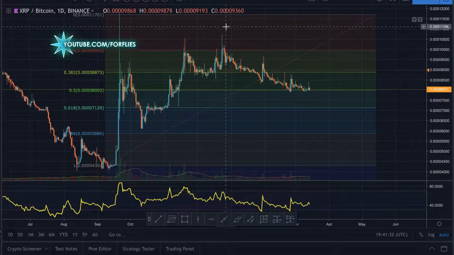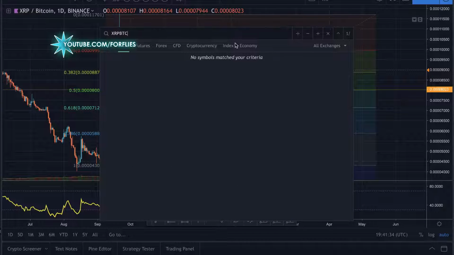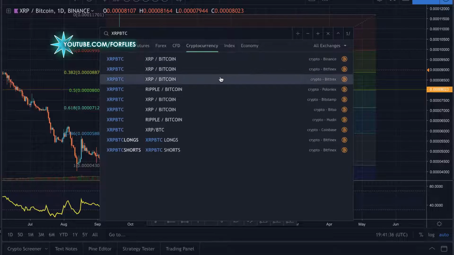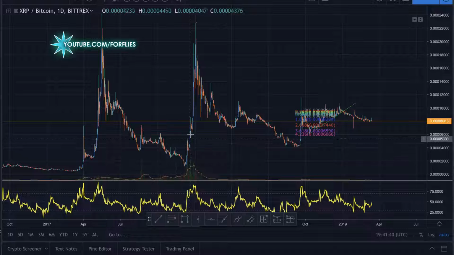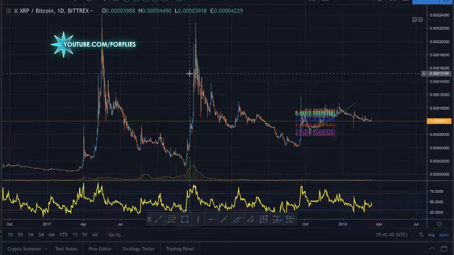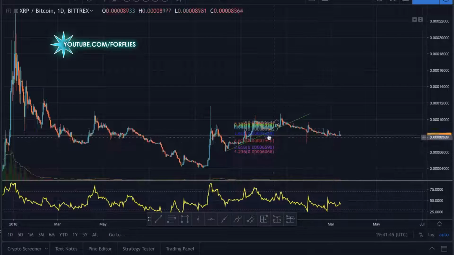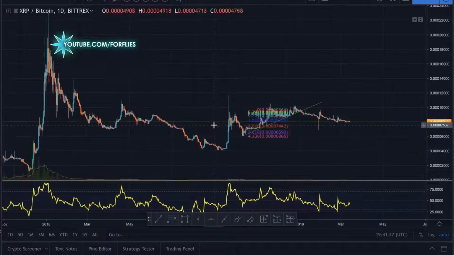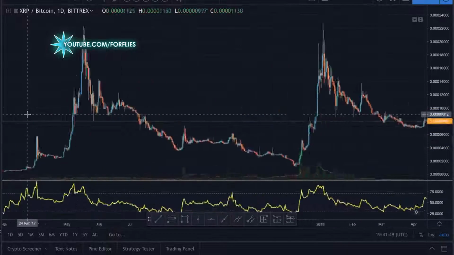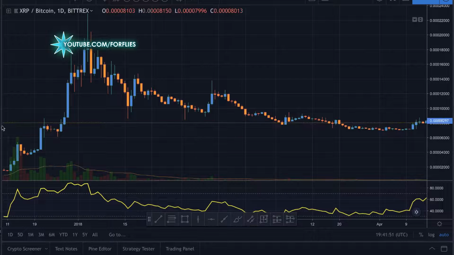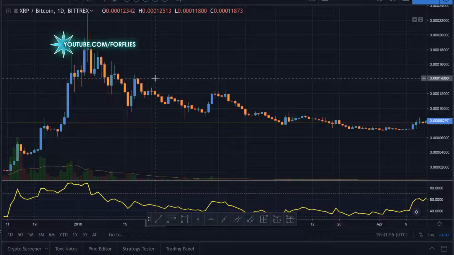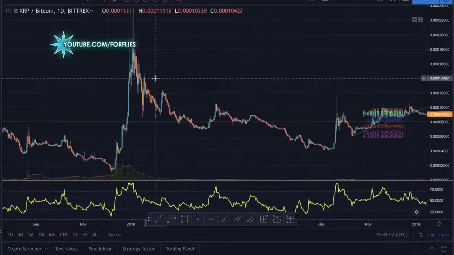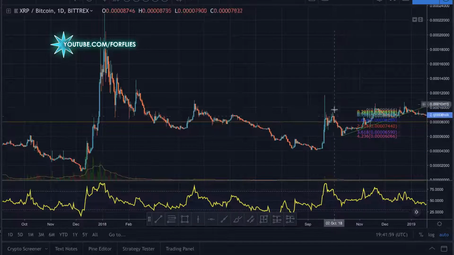How do I know that? We actually have to go into a different chart for that. Let's take a look at XRP BTC on Bittrex, where we have a lot more price history. The reason I know that is because Ripple has a historic pattern of trading very harshly like this, where it just absolutely shoots up completely unpredictably. I mean, take a look at this daily candle. This is 1 day of trading where Ripple moves up by 50%. So it's not out of character for Ripple to move in absurd ways like this.